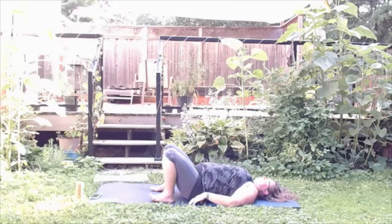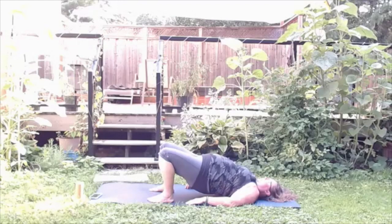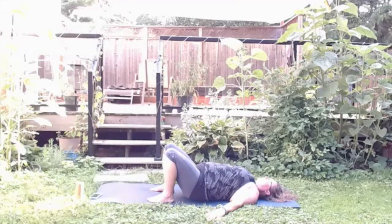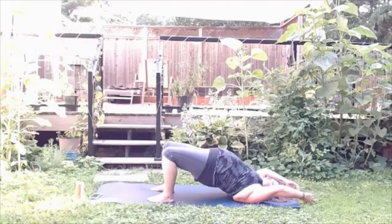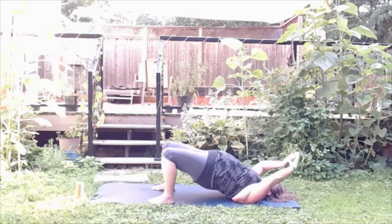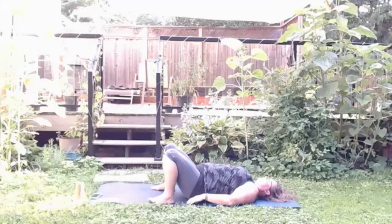And there is the option to add some arms to this at some point, if you'd like. And adding the arms might be coming back to that rolling open with the palms as you lift and rolling down with the palms, the arms staying to the ground as you lower. Or maybe the arms start to reach up towards the sky or all the way overhead and come down. There's so many varying ways to which you could add some arm movement to your flowing bridge. So what works for you?